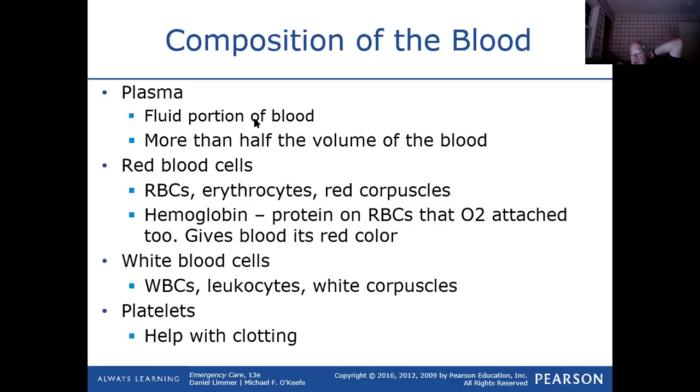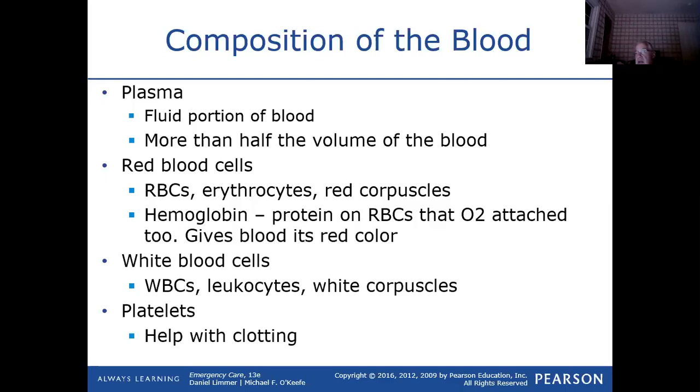Okay, so let's talk about the blood now. We said the blood has 4 parts to it. It has the fluid portion that everything floats in. That's called your plasma. So that's about 0.09% salt in water. Okay, so it's a tiny amount of salt in water. It has a slightly yellowish color to it, but it really looks like water.